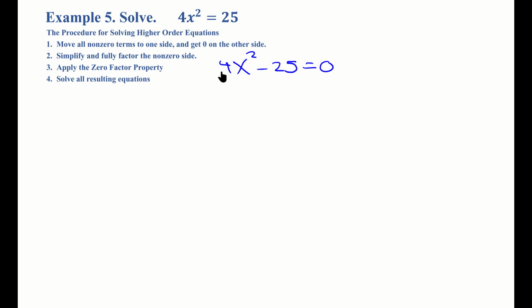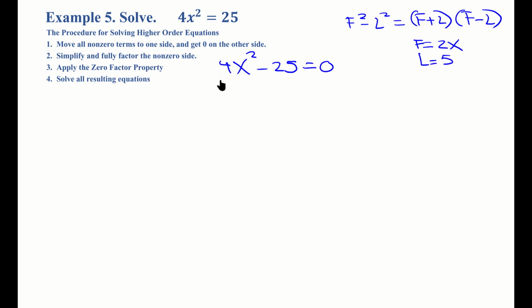We do notice we have a difference of two squares, right? Remember the rule? F squared minus L squared equals F plus L times F minus L. Now, what's playing the role of F here? In other words, what do you have to square to get 4x squared? Yeah, I think I heard you say it, 2x. And what do you square to get 25? Yes, I think I heard you again, 5.